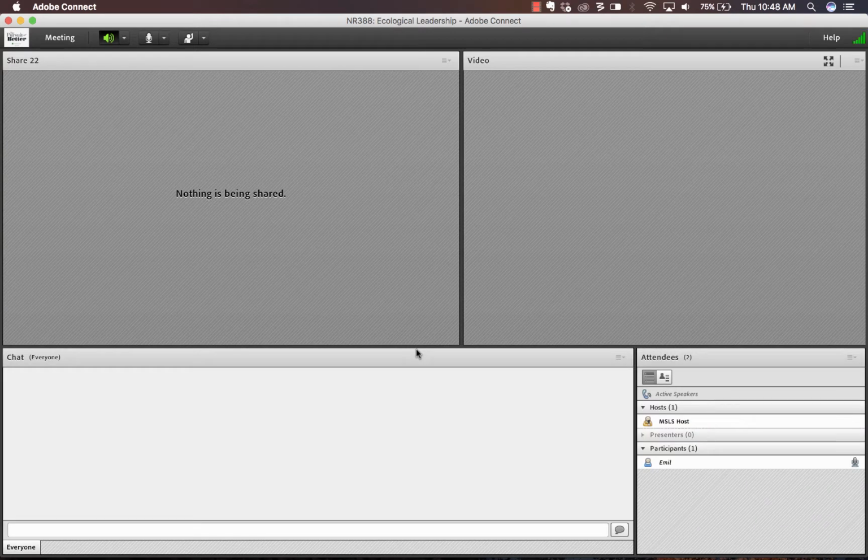Once you do that, you'll see the main room here. There's a host. That will usually be Margaret or myself. And you'll be listed here under participants, and you'll be able to see everyone who's in this room. The chat box here is available if you want to talk to everyone in the room. You can also do private messages. You hover over their name in the attendee box, click Start Private Chat, and say something.